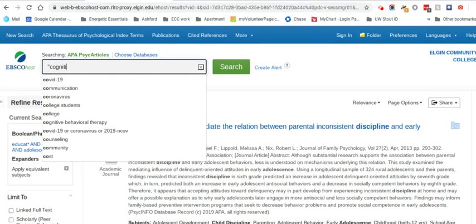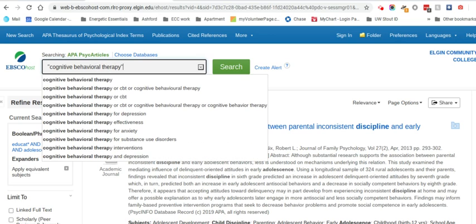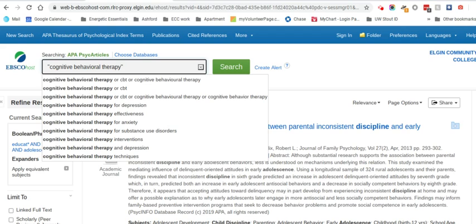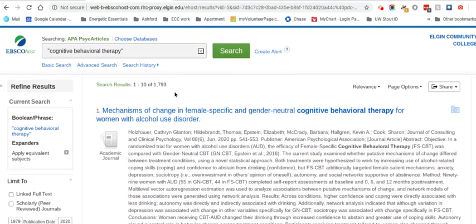Using quotes. Using the double quotes is a very powerful tool, and it helps you to narrow by a phrase. When you search by a phrase, that means that the database looks for the terms to be together in that order. Here is an example. This will look for the terms together in that order rather than just cognitive in one paragraph and behavior in another result, etc. Let's see how this works in Psych Articles.